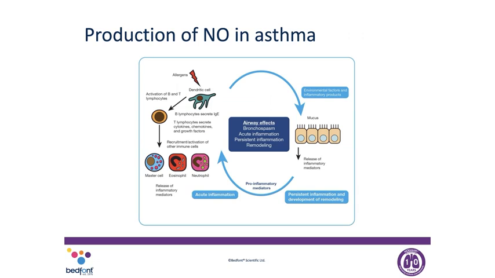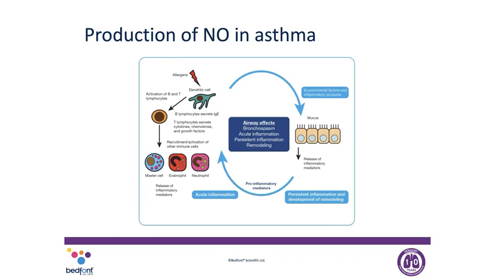Now, there's another interesting process that happens in patients with asthma. So as I say, we know the allergen hits the dendritic cell, activates the B and T lymphocytes, and then causes these inflammatory mediators, so the eosinophil, the neutrophil, the mast cell. But the other thing we know is that then causes the symptoms the patient complains of, so the bronchospasm, the coughing, the wheeze, those types of things. But underlying that, if that's unchecked, it causes not just the acute inflammation that we associate with asthma, but persistent ongoing inflammation, which if not treated and settled will cause remodeling of that airway.